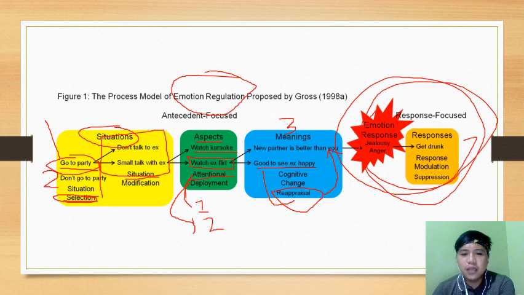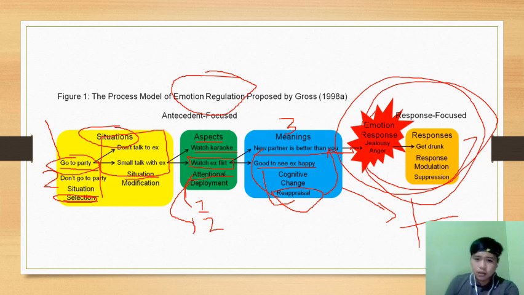So, when you reappraise the meaning at iisipin mo na lang is, she's good. I mean, it's good to see your ex happy. Then, your emotional response mo dito now is, of course, positive. Diba? Because your response is not about jealous or anger, but a genuine happiness. So, ayun, let's go back here. Ang inisip mo, ang ginawa mong meaning is the new boyfriend of your ex-girlfriend is better than you. Your emotional response, jealousy and anger. Now, your response focus now here is to get drunk. Okay? You get drunk, mabibwisit ka, or magwawala ka, ipapakita mo na mahal mo pa siya, etc.